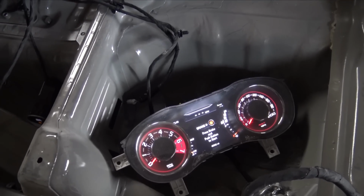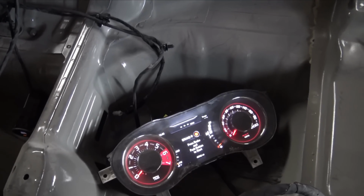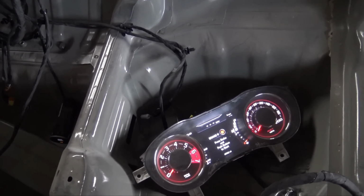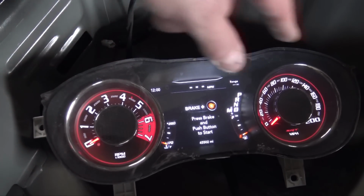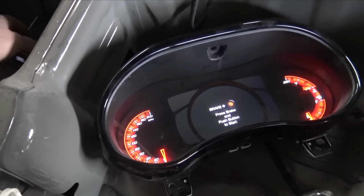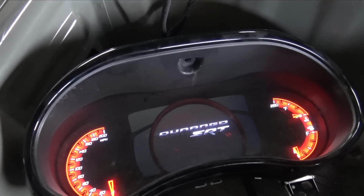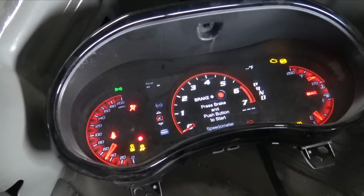I decided to throw a Hellcat Challenger cluster that I had laying around in here. Man, I almost want to go to this instead of that cluster. I don't know. Now I have some decisions to be made. Let's plug this cluster in, and maybe you guys are gonna have to let me know. I really like the red faces. I just really like how these clusters look. See, I don't know, these clusters look cool too. They're just not as cool. It is cool, but it's just not as cool.